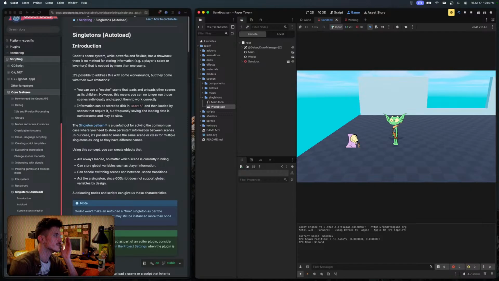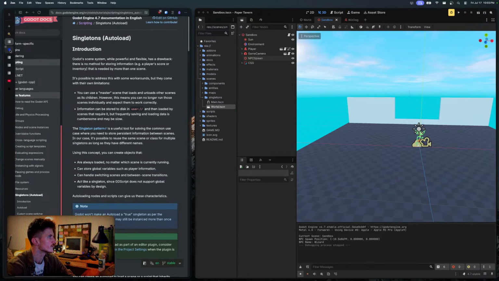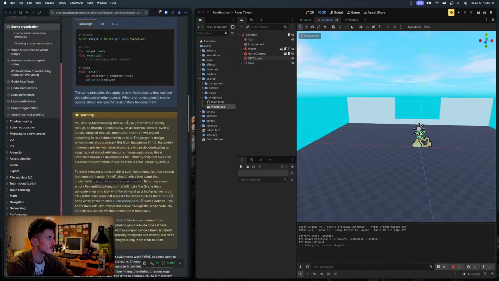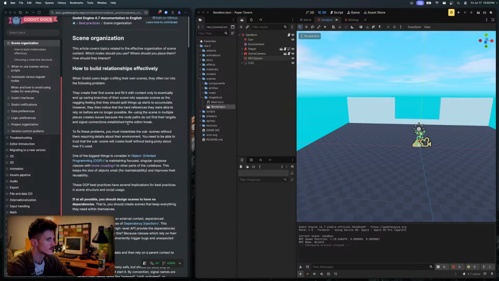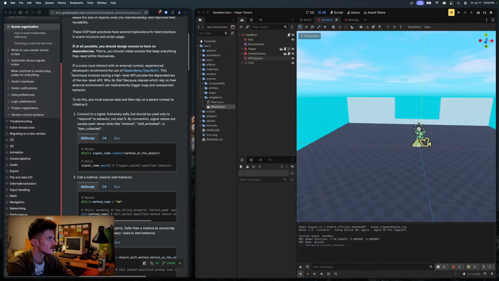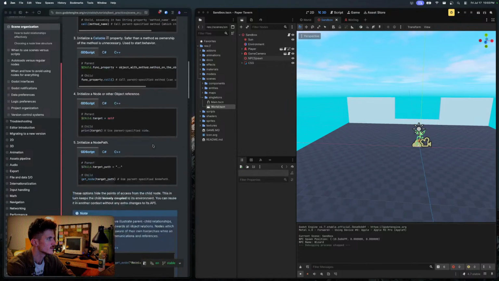I just don't understand the difference, because this documentation tells us how to structure everything. Right, okay, yeah. So it's like keep everything within themselves, yada yada.